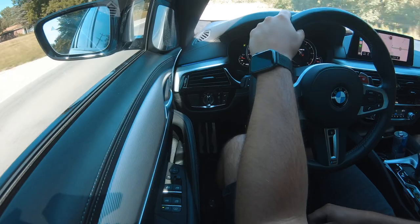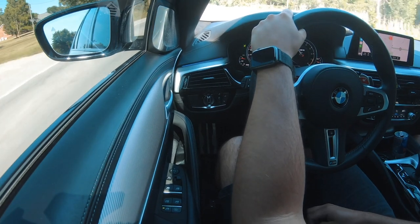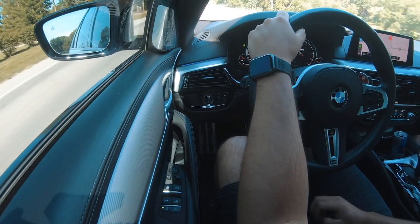Waze is really nice with this touch screen up here. And one thing that I really like on this BMW that I haven't seen on other newer vehicles that have LCD back panels is that this has metal trim around the LED panel, which gives it a little more depth. It feels old school versus the Mercedes where it's just two giant screens. It doesn't feel as futuristic, and honestly, I don't want it to feel like that.